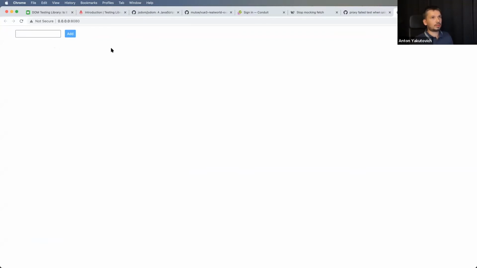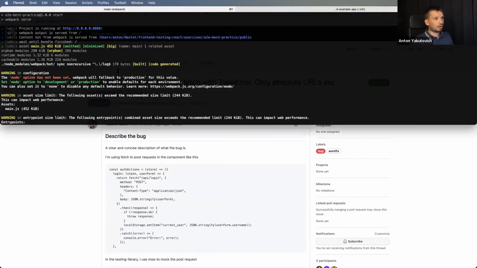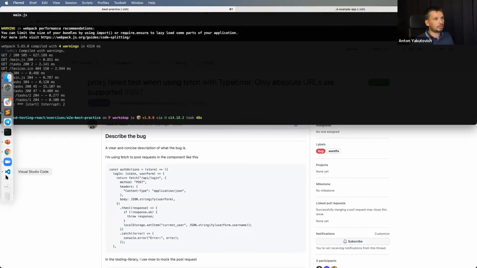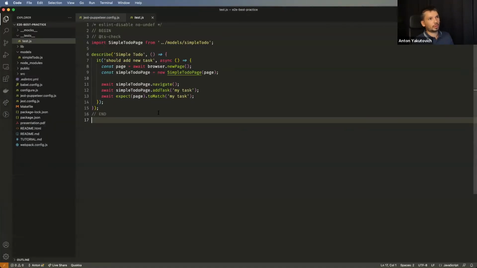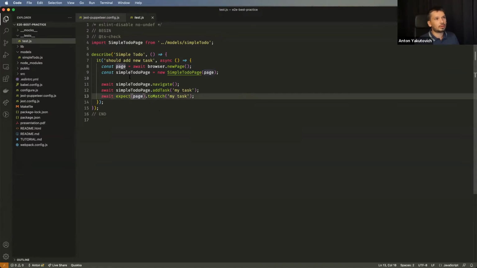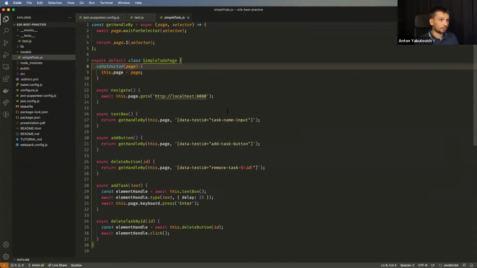And let's see how the test with Puppeteer will look. So basically, first we need to create the page object, and the page object itself is written in a simple to-do page class.